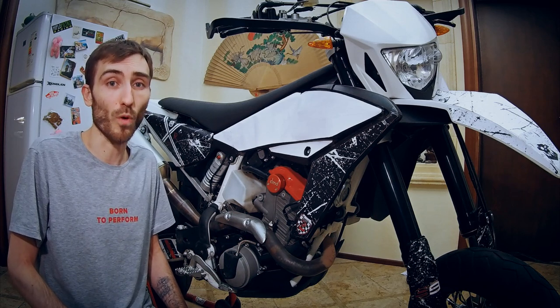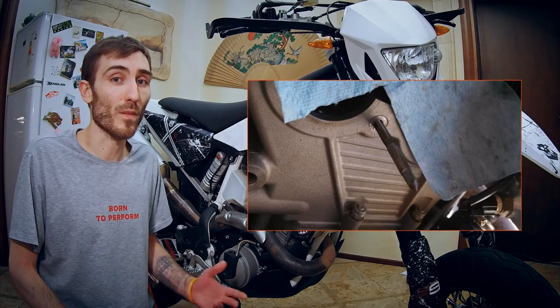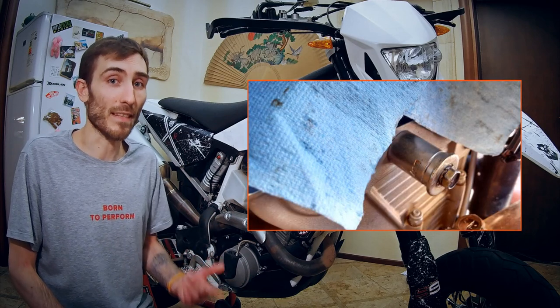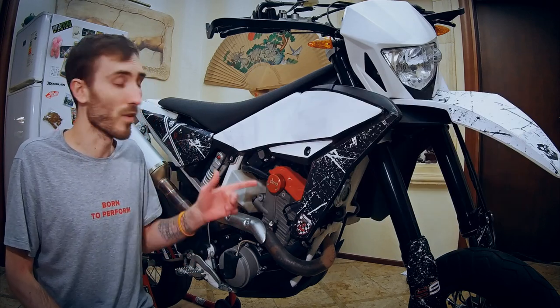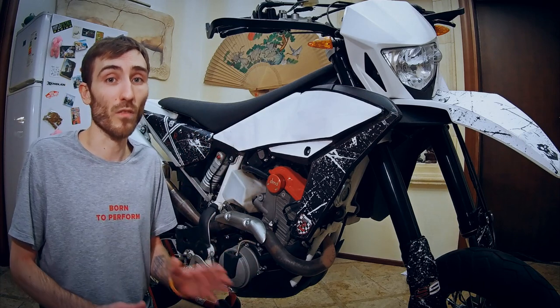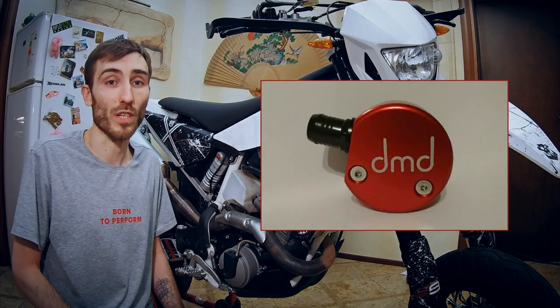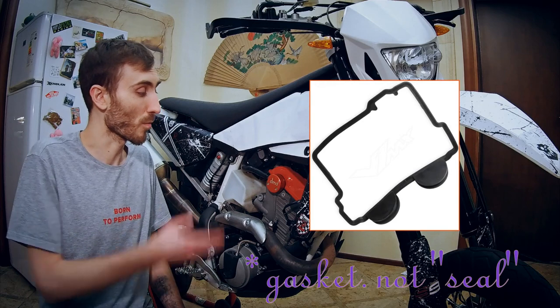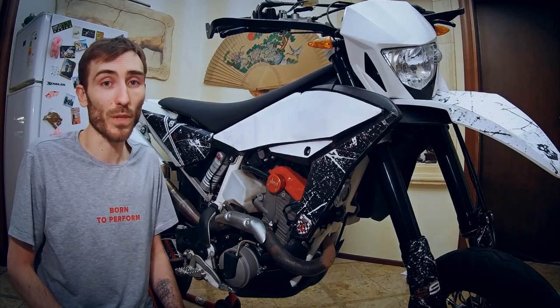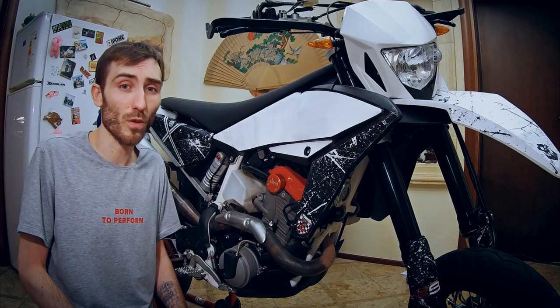Third solution: the DMD Breather Mod, which I believe is the most commonly used solution nowadays for this problem — and as you can see, I've got it installed right here. This solution became possible thanks to David Bates. In its first iteration, David simply removed the plug in an existing hole on the top side of the engine, added some thread, installed a fitting, and rerouted the crankcase gases to go not from the bottom of the engine but through this breather into the airbox. The solution was cheap, efficient, and solved the problem completely. Sometime later, the DMD Breather in its current, more elegant design was introduced. The downside is you have to cut a small piece of your rubber seal to install it. If you screw up, you're looking at about 50 euros plus delivery. The DMD Breather costs 135 Australian dollars, which converts to about $90 USD today.